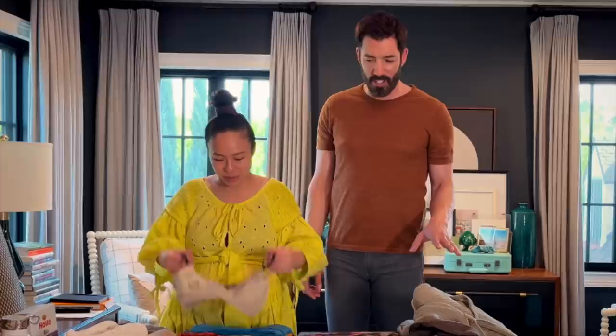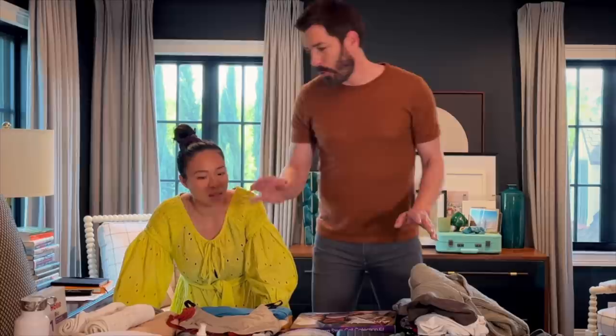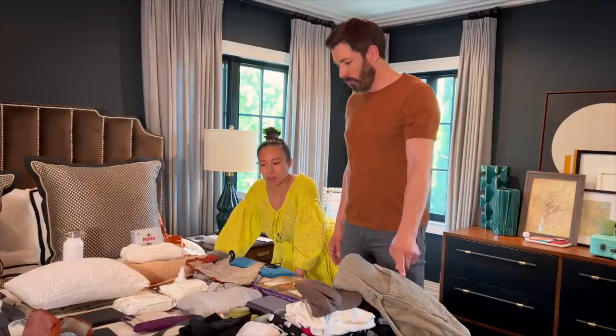Okay. So important to have the perfect baby bag packed and ready to go because we don't want to last minute be like, what do we need when we go to the hospital to deliver? Linda could literally deliver any day, so I say it's good to be prepped. Where do you want to start? Do we want to go through all the items that we're putting in one tiny bag, or are we doing more? We'll just Tetris it all into there.